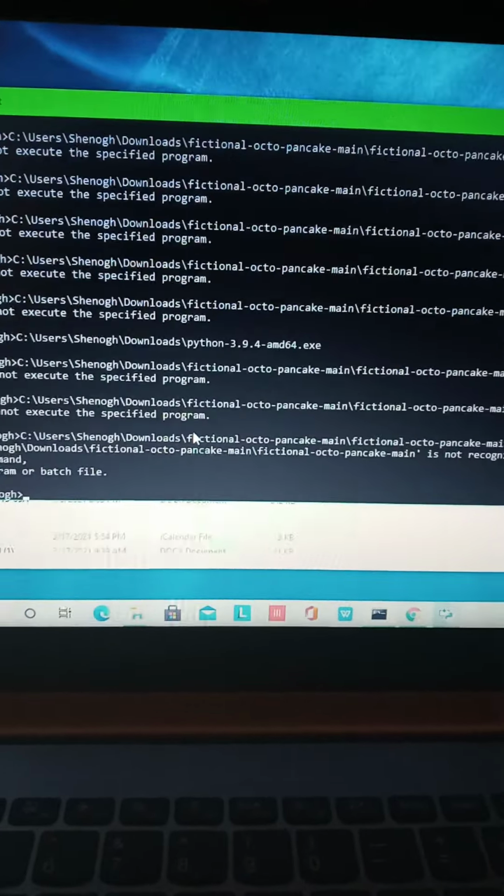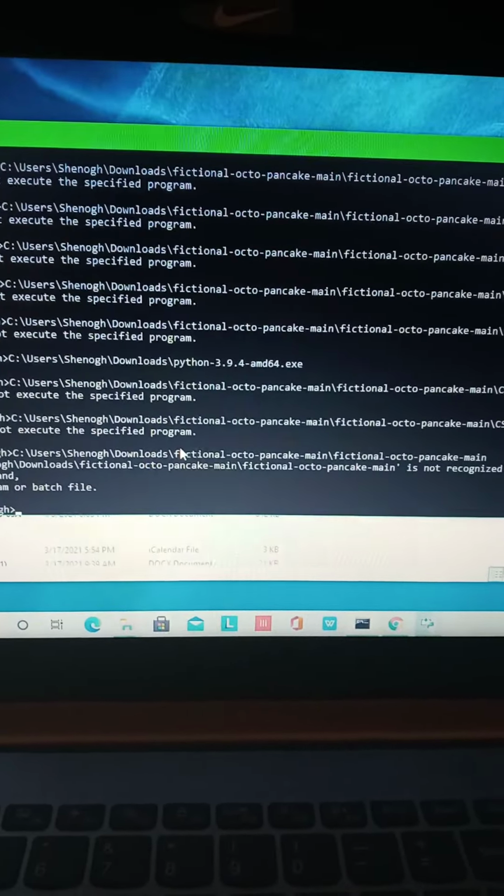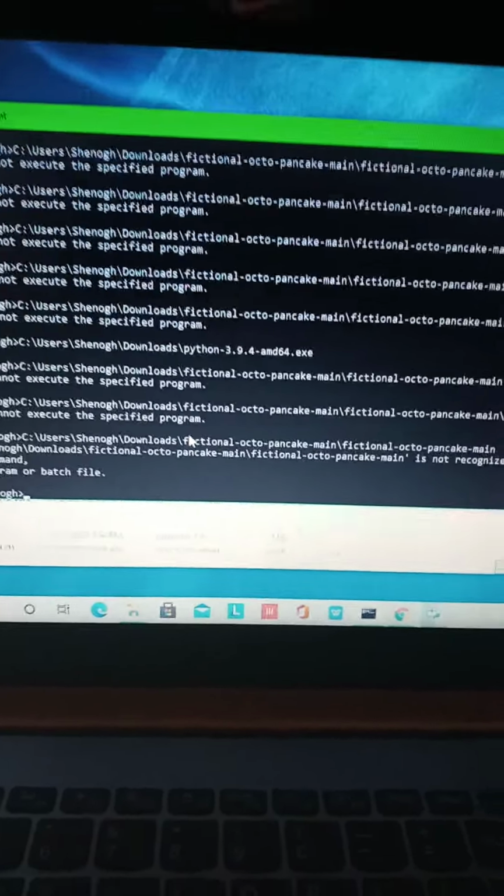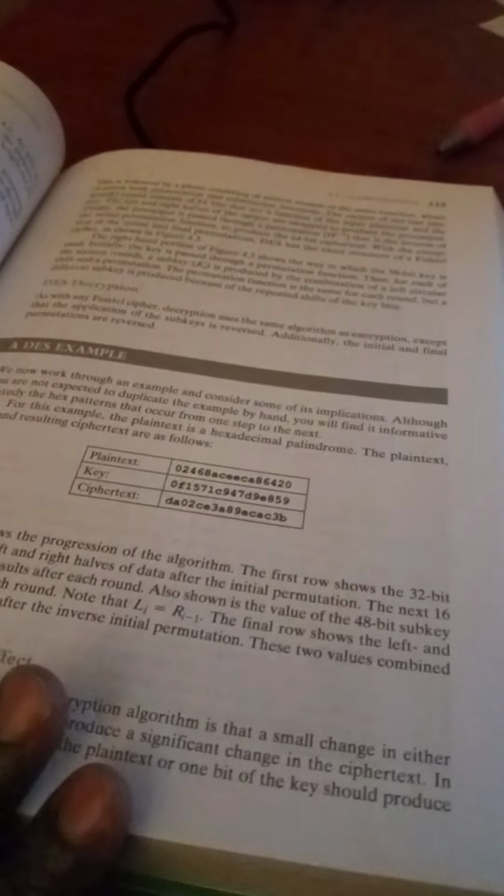In your ciphertext, it will show you like an encrypted ciphertext. And to type in the numbers and letters, you have to make sure all your letters are capitalized. If it's not capitalized, it will not work.